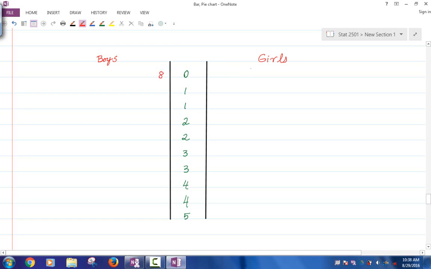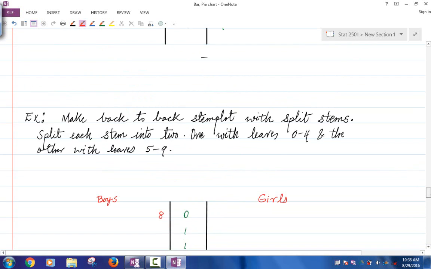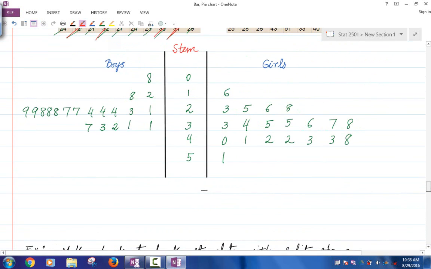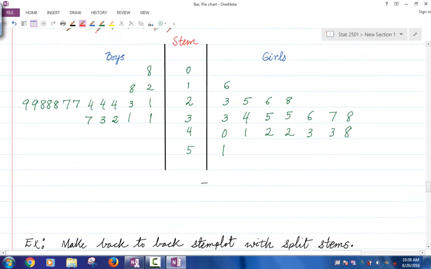Okay, so one is split, and for one, notice that for boys I have 2 and 8. Remember, I'm going to split according to the size of the leaf. So the first time you see a 1, the first stem 1, you're going to write only the leaves from 0 to 4. For the second one, you're going to write the leaves from 5 through 9.